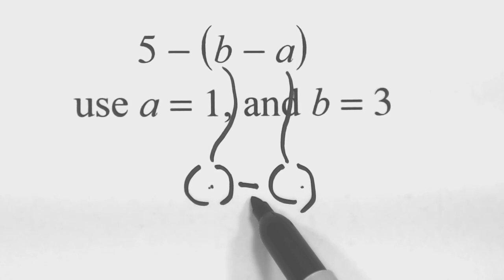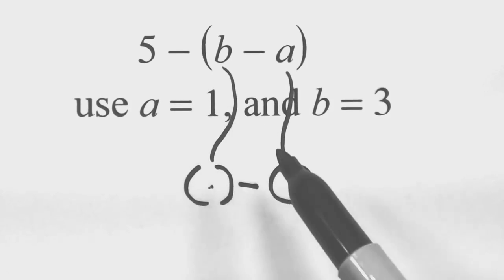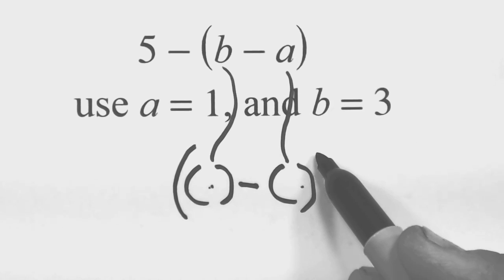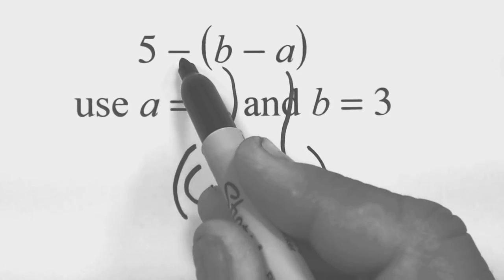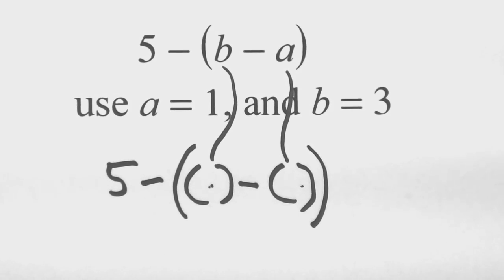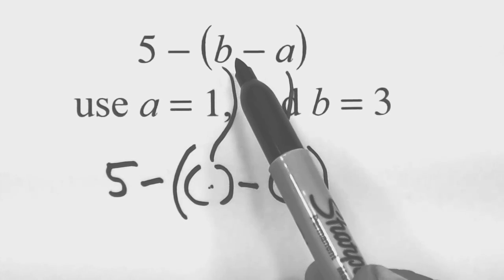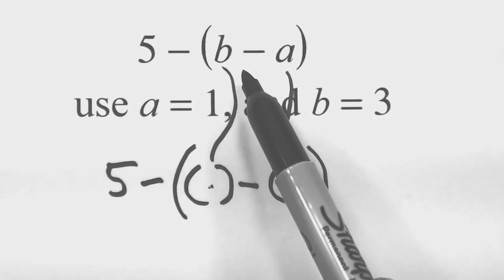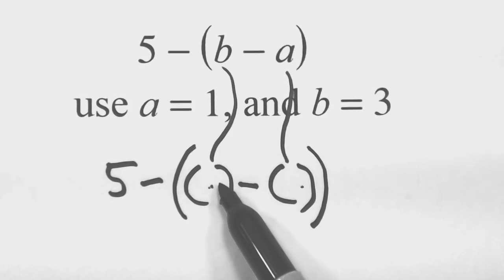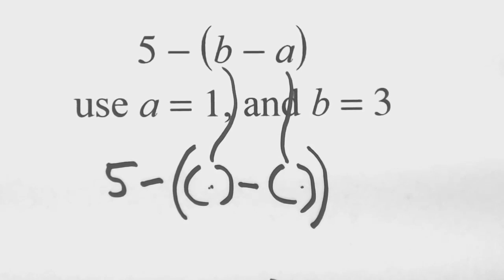I've got the minus sign in between. But I have to write down all the other things. You see this large paren to the left of the b? Here it is. The large paren to the right of the a? Here it is. And of course out in front a minus sign and a 5 even before that. Okay, well, we're all set. This guide I've written down here is exactly like this. The only difference is what we've done is I've replaced the b with its hole and the a with its hole. Now, carefully get the correct values in.